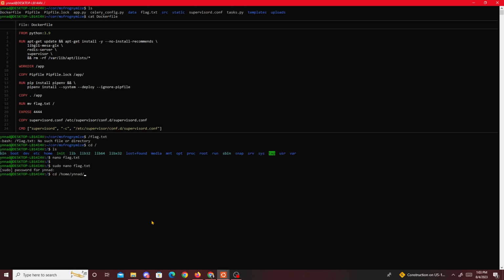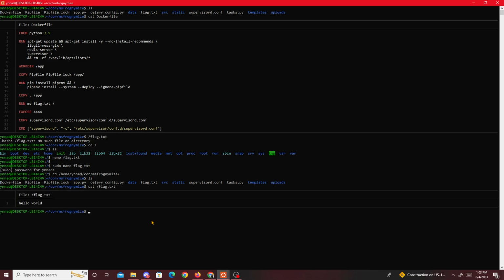Home. Now if we cat flag.txt, that's exactly where we were at. So the flag is located in this directory, because pwd shows the flag is located all the way past this. Flag is located in this directory, and that's where the flag is at in this web app.